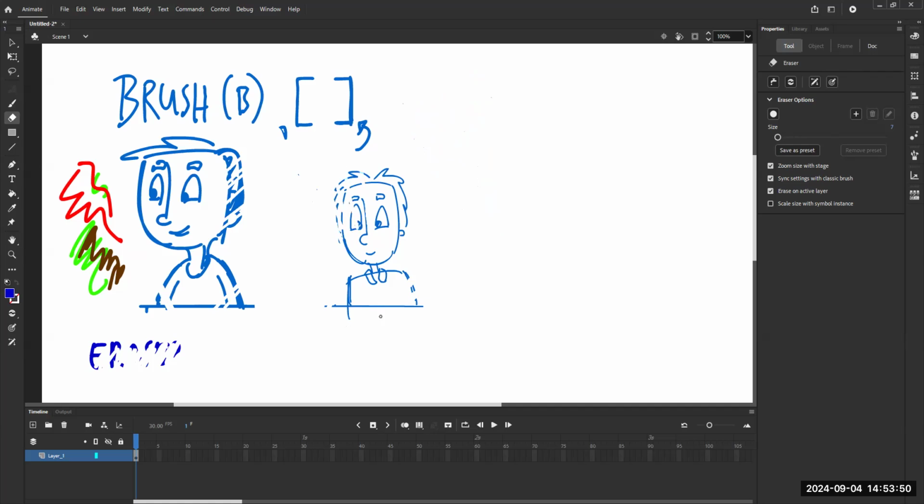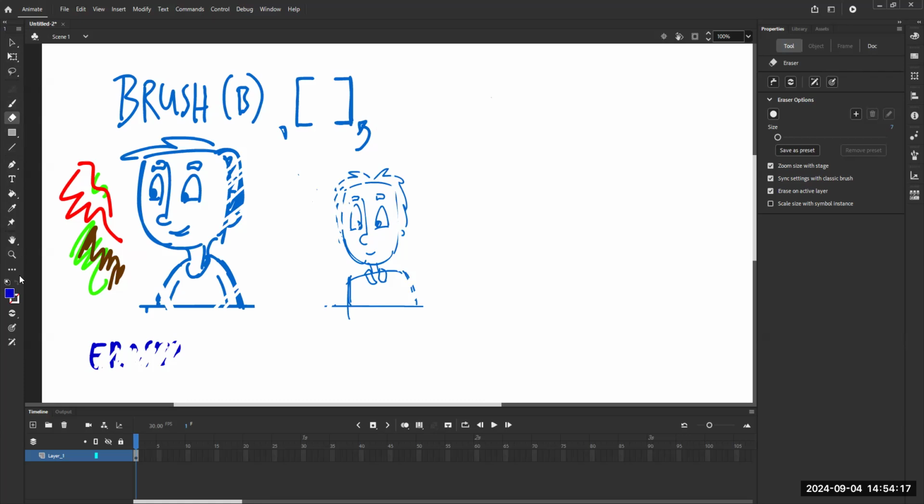Aside from the eraser, you have the pencil tool or the paintbrush tool. The paintbrush tool is not located here at the toolbar. In the 2019 edition of Adobe Animate, the paintbrush tool is located somewhere here.